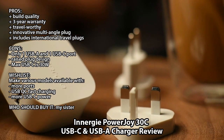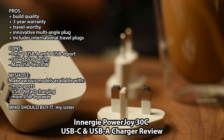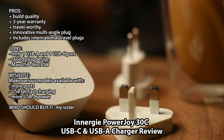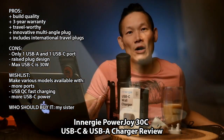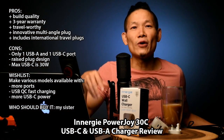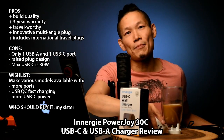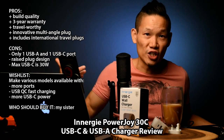The other problem, I already talked about the raised plug design, where I don't find that these are terribly useful if the plugs aren't good, right? In a hotel room or something like that. The other thing is that this is a maximum USB-C output of 30 watts. So if you have a MacBook Pro that requires 61 watts, this will not be able to charge it well enough to keep it flowing when your computer's actually in use.